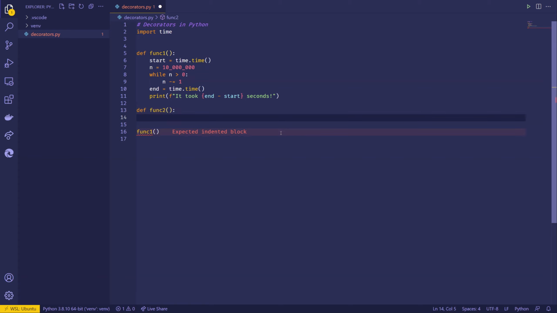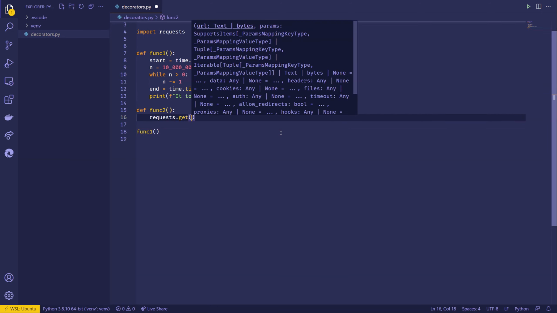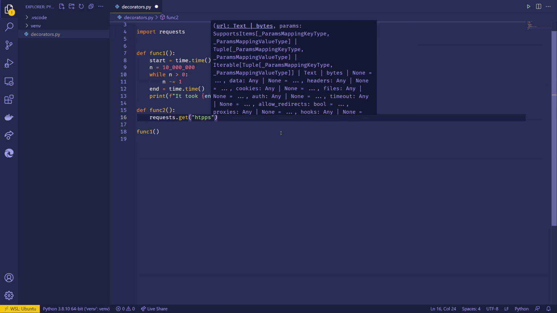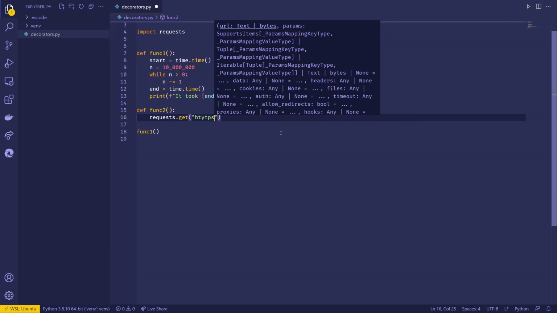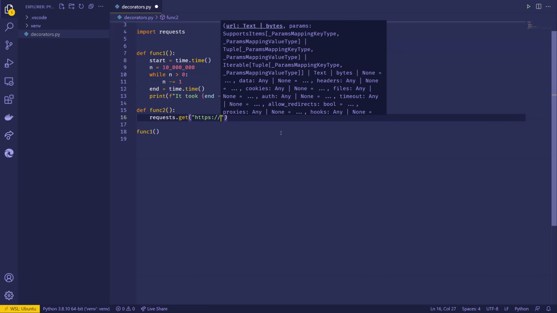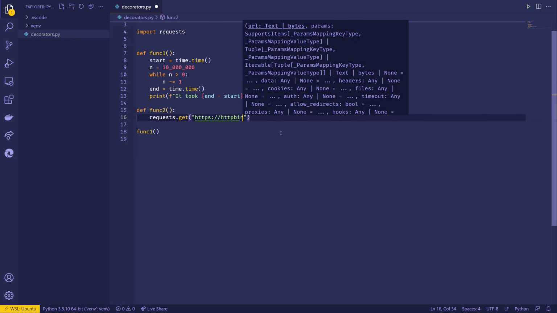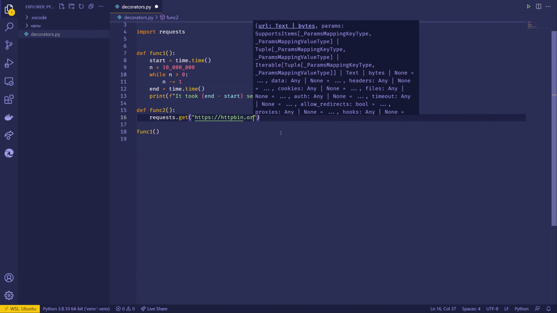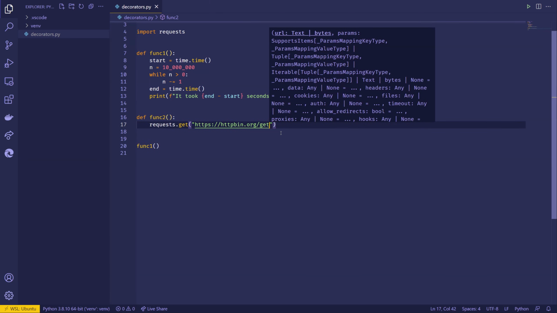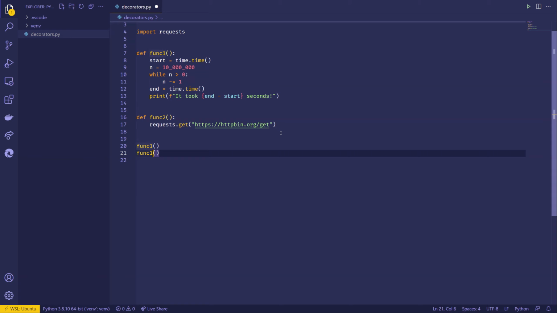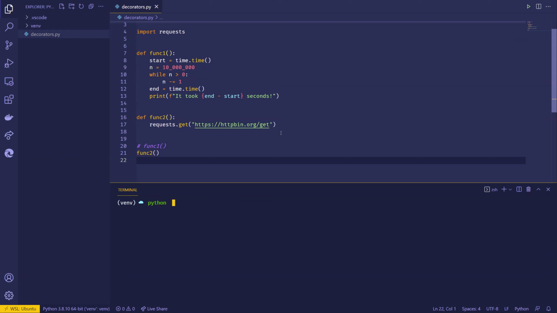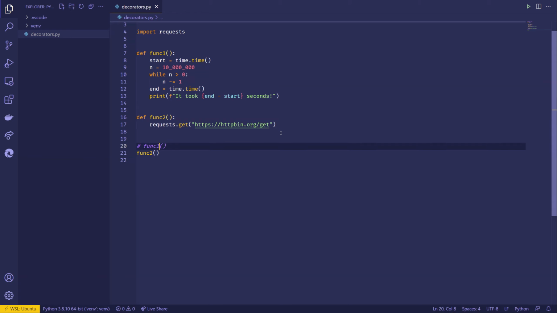We can simply say requests.get, and we can just make a request to httpbin.org/get, I believe. Now let's run function 2. I'm just going to comment out function 1 for now. Yeah, it does take a little while.